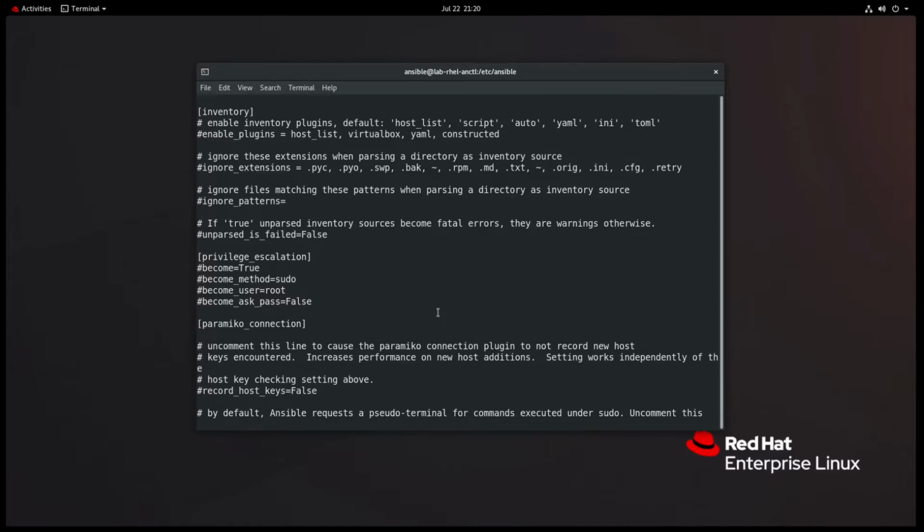This is where, if you wanted to not have to either use -b or specify become in your playbooks, even though I would imagine that you would want to specify that, you can simply say become equals true. You can dictate how become works. You can dictate what user you need for become. Again, these are the default values, but if you needed to change that, you will do that within privilege escalation.